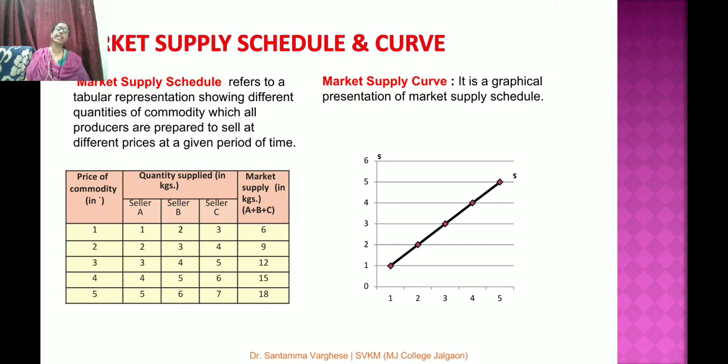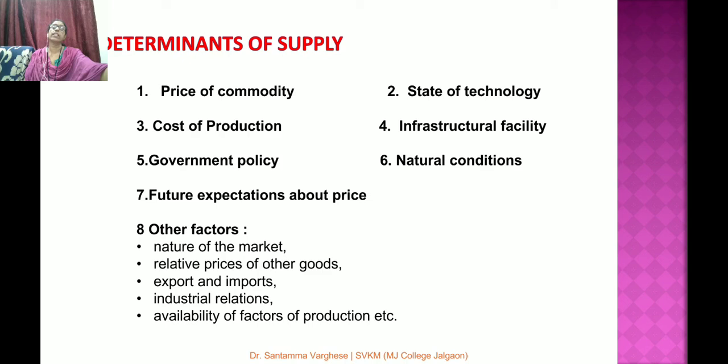As the price increases, they sell more. Thus, we can see the total of these sellers: 6, 9, 12, 15 and 18. It shows that as the price increases, the selling also increases. And a market supply curve is derived that slopes upwards from left to right as the price increases the supply. So, you can explain this too in that way.